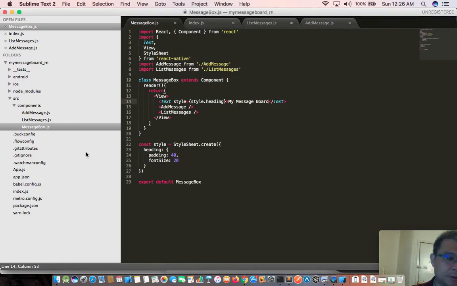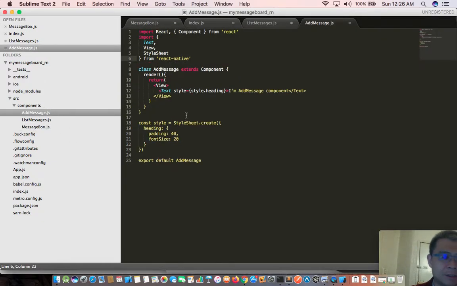So we go to add message component, and apparently this is gone, and we need the UI work here.